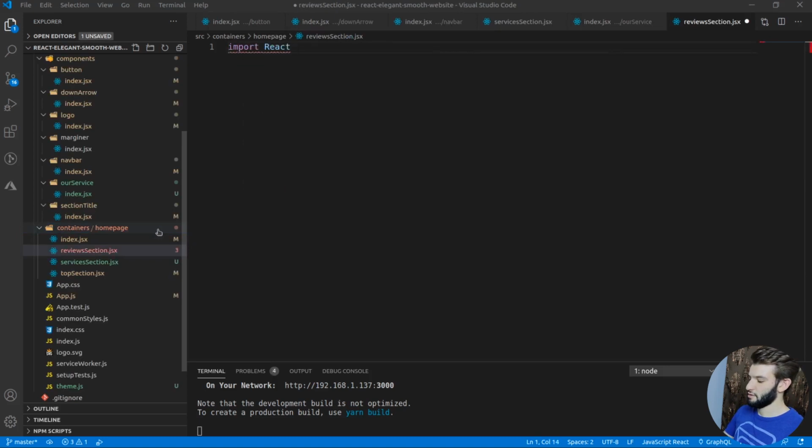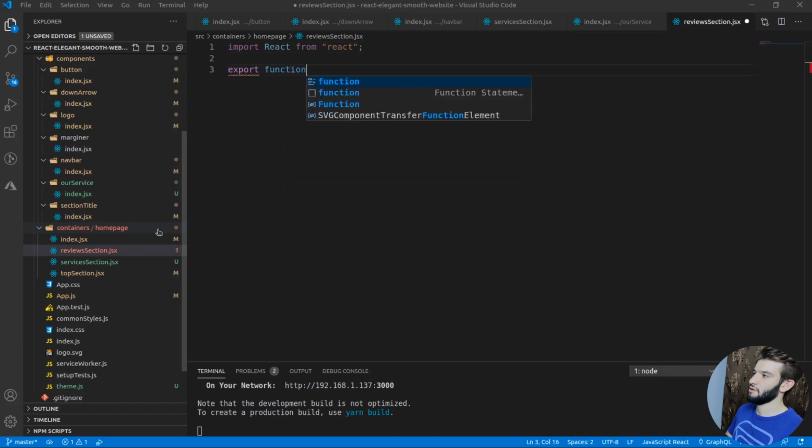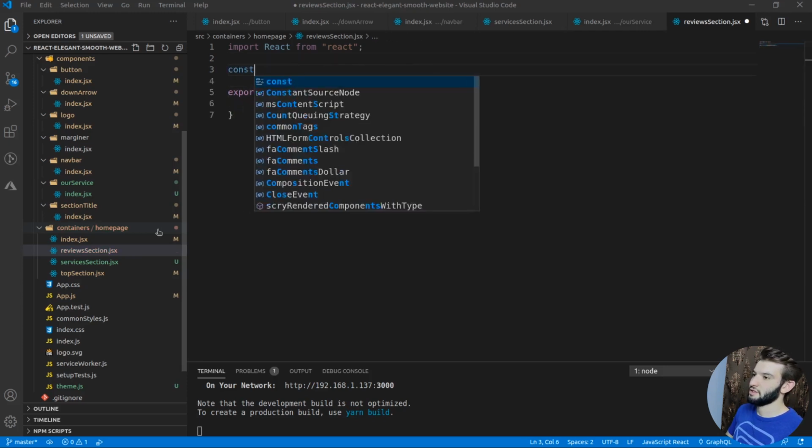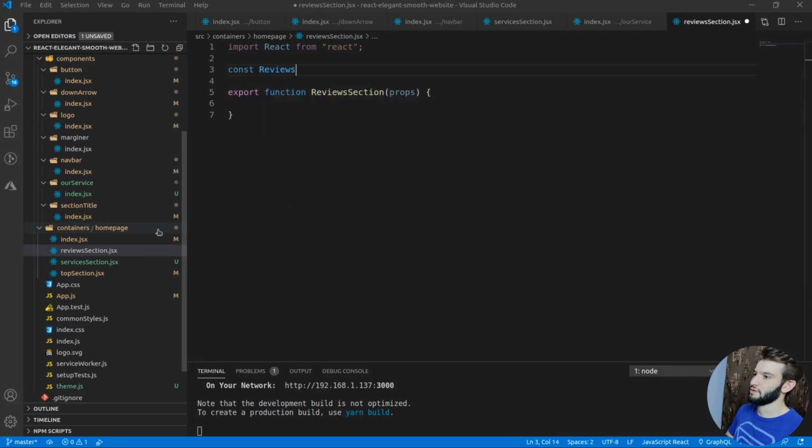So I have here, let's see, from React, let's export interface. It's not actually an interface. Always mistake, you know, just like blend it with TypeScript, because I work with TypeScript a lot. So view section, and we're gonna have some props going on. And here actually we're gonna be creating some containers. I'm just gonna do like reviews container and styled.